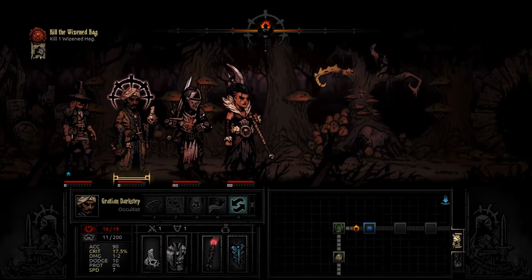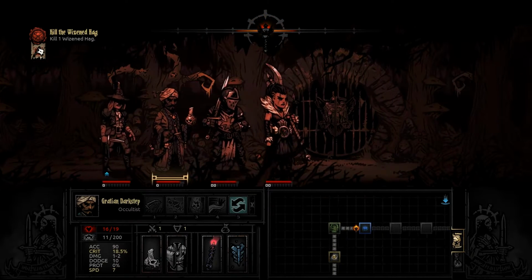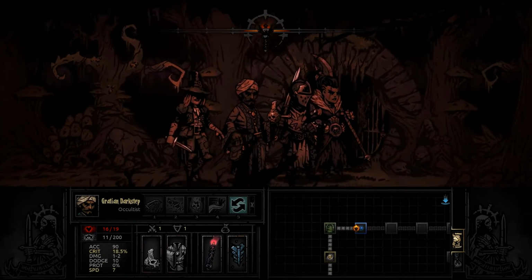I don't want to encounter a Shambler, so we're keeping our light above 0. We'll camp in this room then instead.